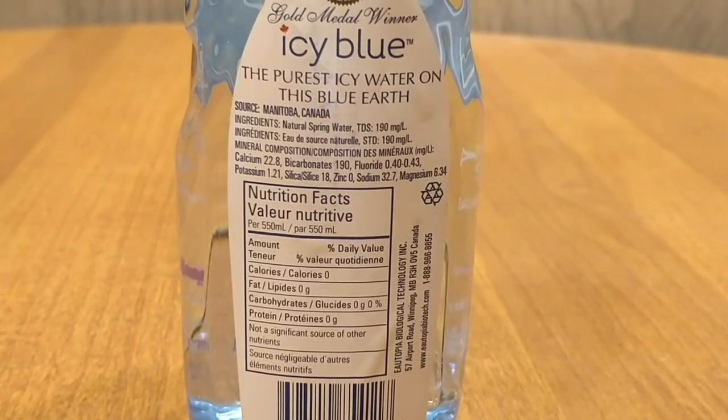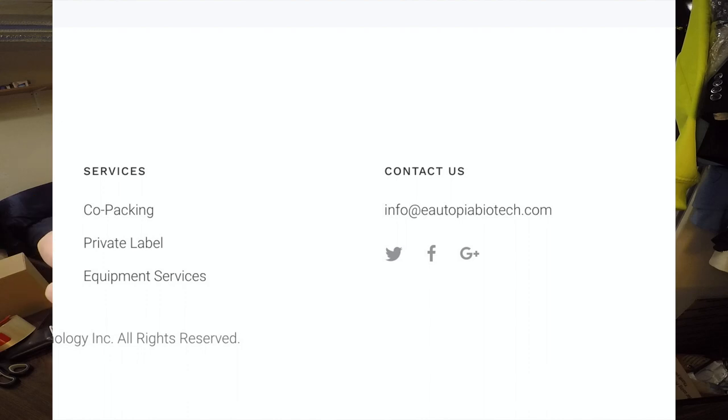The Icy Blue is a Canadian water, so the nutritional information has both English and French. It's also a double-sided sticker, so if you look through it you can see a different picture through the bottle on the label. On this company's website they have links to social media, but clicking the Twitter link just takes you to twitter.com and the Facebook link just takes you to facebook.com — and they still have a Google Plus link, which was shut down. It looks like the website was made from a template and they didn't bother to update the social media links, which is kind of a bad sign.